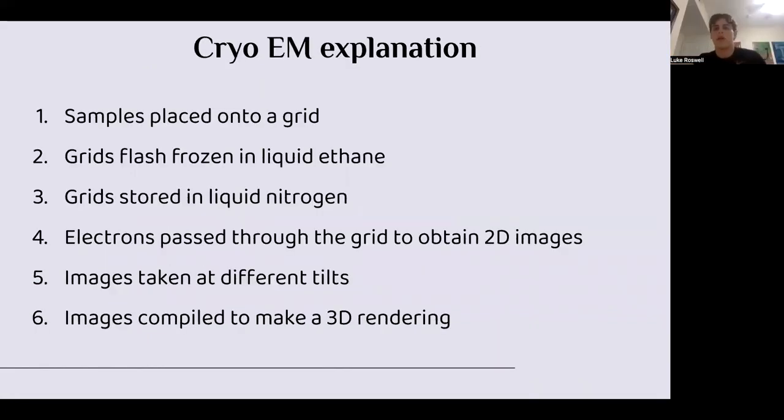The first step in cryogenic electron microscopy is purification and negative staining of the sample. Next, the sample is frozen and 2D images of it are captured using an electron microscope. Multiple images are taken at different tilts or angles and then compiled to create a near atomic resolution 3D rendering of the biomolecule. In general, better or higher resolution structures are rendered at lower angstroms. The highest resolution achieved by a cryo-EM device is about 1.2 angstroms.